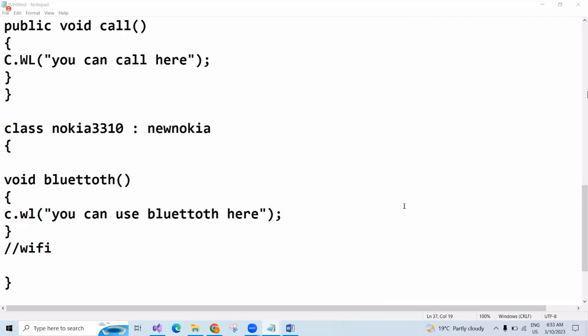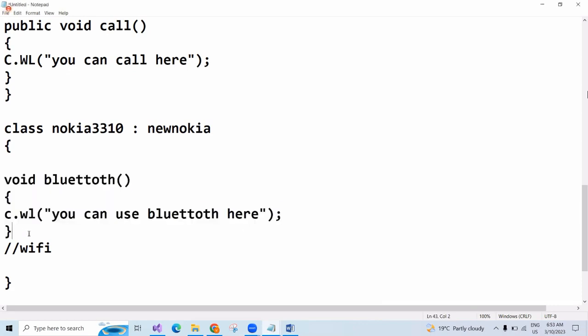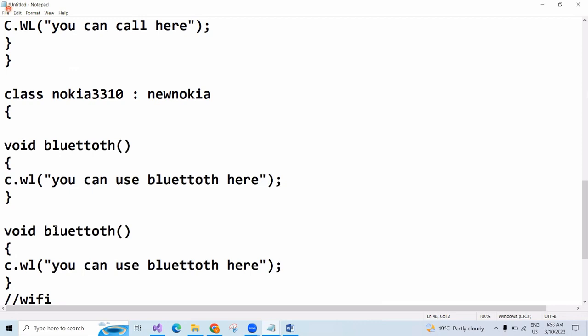Okay. Now this person disagreed, and what did he tell? See, if you want to inherit me, you need to do that. Otherwise, just stop inheriting me. Then, okay, with tears and all, this guy implemented that Wi-Fi. Here the Wi-Fi method will come.